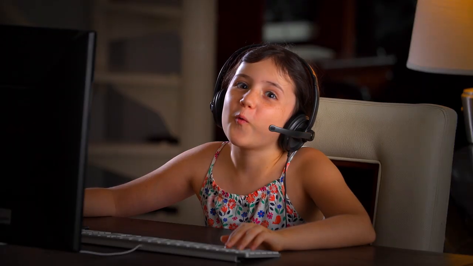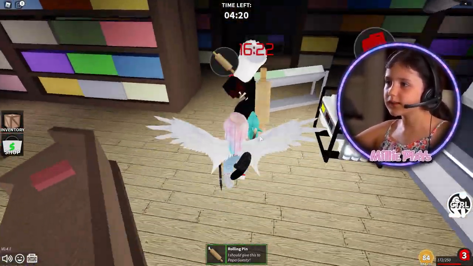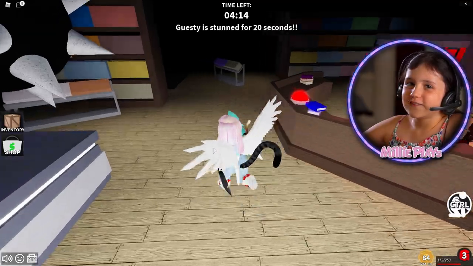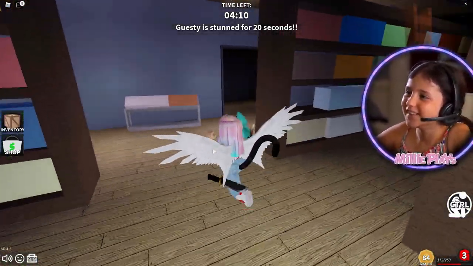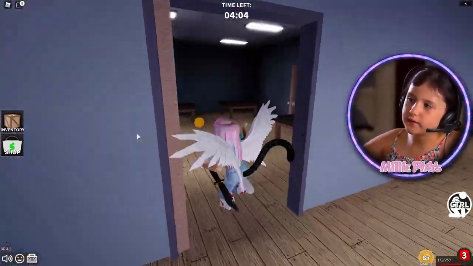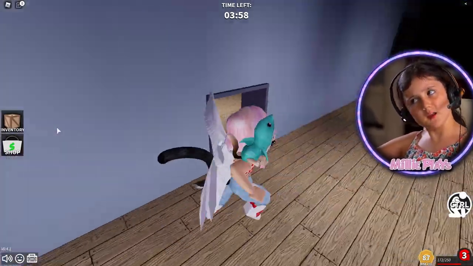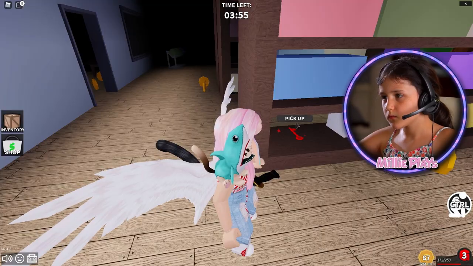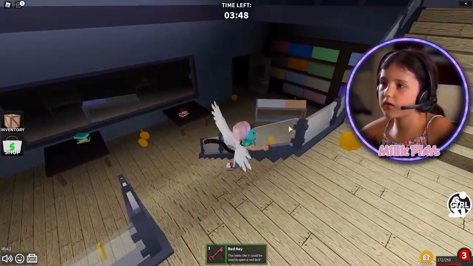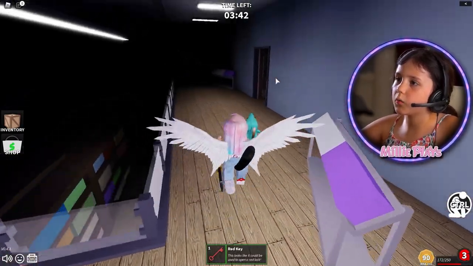Here's another rolling pin. Why not? Yes, he's probably gonna be so mad. That thump keeps scaring me. Anyways, is there anything we need to put a book in so I can get behind the wall? Because I feel like that's why we need the book. You know what I mean? I can't find anything that goes to this or that. And Guesty's chasing me. Hopefully the rolling pin's where it was.